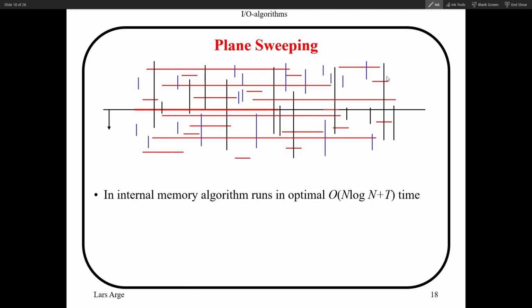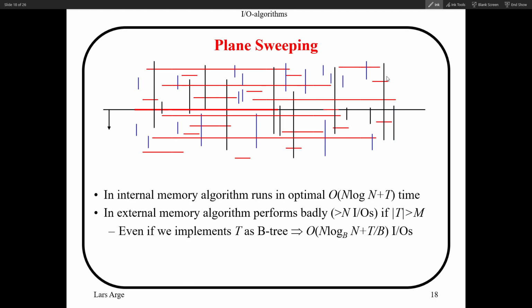Obviously, we can try to simulate the same algorithm in the IO model. Even if we use a B tree, we might get this part with t over b, and we might get this part with log base b of n. But this part cannot be improved. This is because insertions and deletions inside a B tree will require at least one IO. And since we have n event points, we are going to get this factor n without the divided by b part, which is the major part that we actually want to get. So this idea out of the box does not work in the IO model.